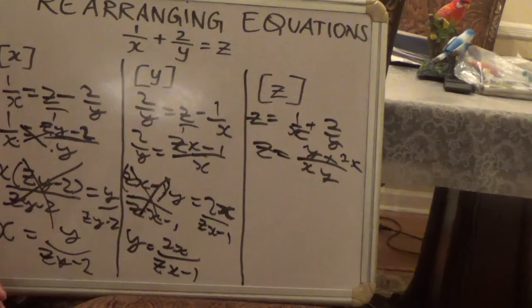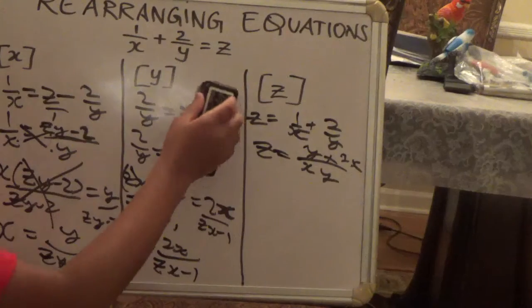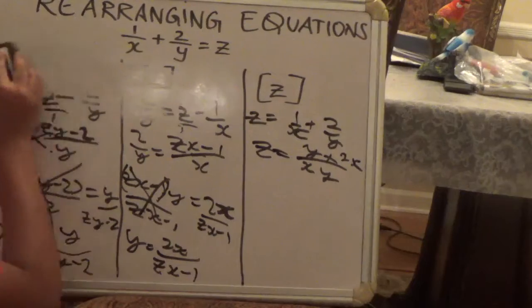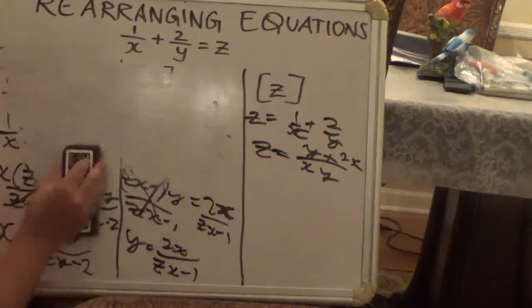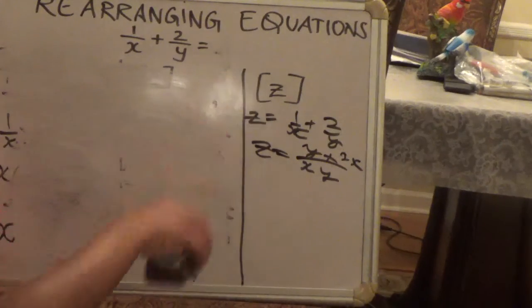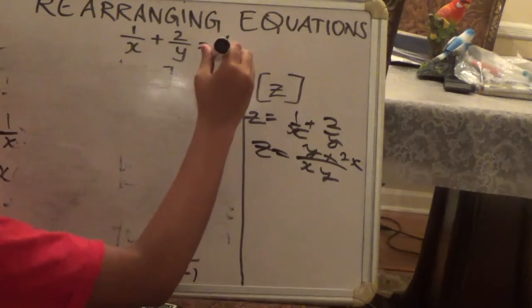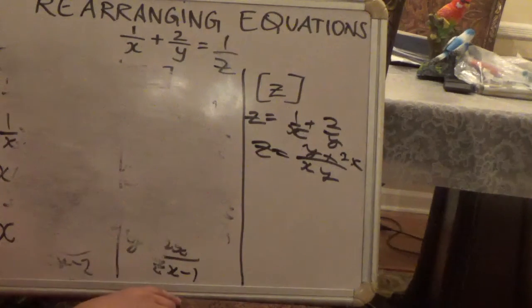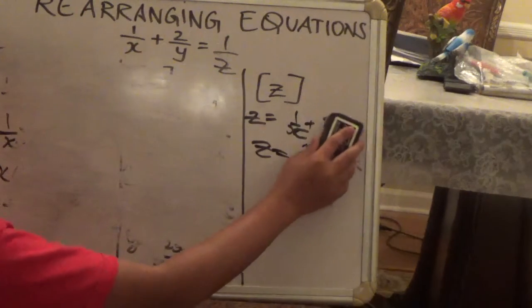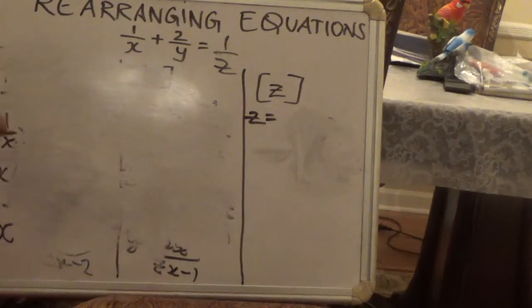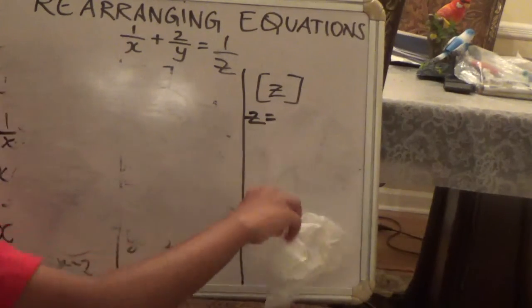Now that z one was pretty easy, just a little bit of least common multiple stuff, so let's make the original equation a little harder. We won't do x and y for these, so we don't have to worry about them. However, we are going to solve for z in this new and slightly harder version of the equation. 1 over x plus 2 over y equals 1 over z. Z is going to be a little harder, but it's not going to be too hard, I promise.